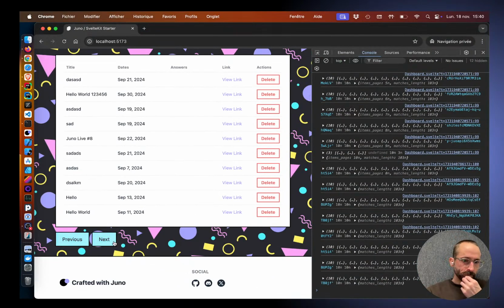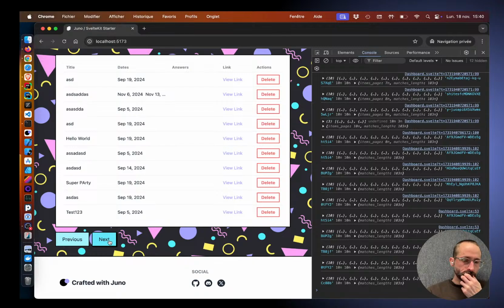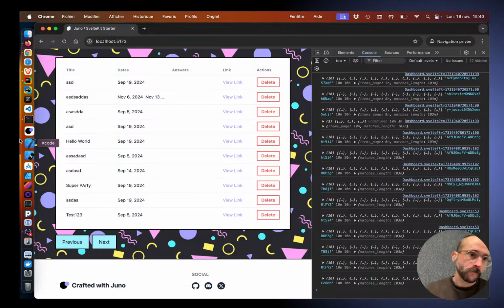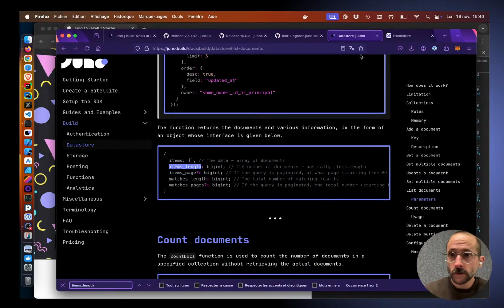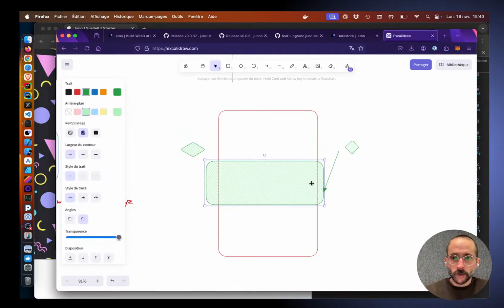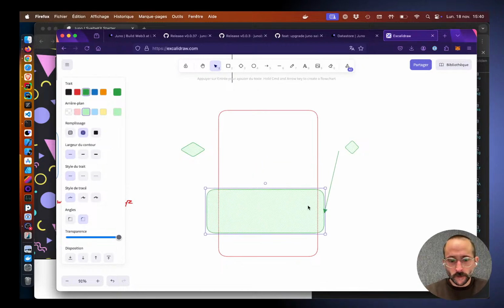Okay. And what do we want to do when we hit previous? So let's say we are here, when we hit previous, what we want to do is list those.